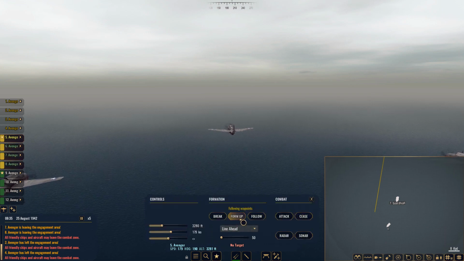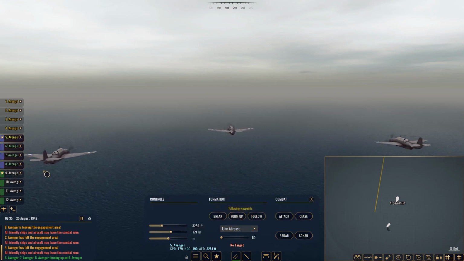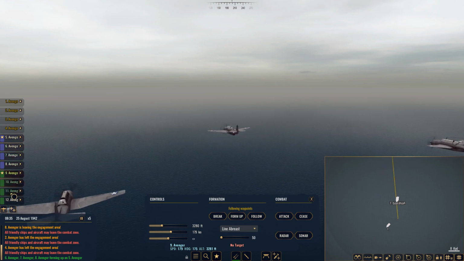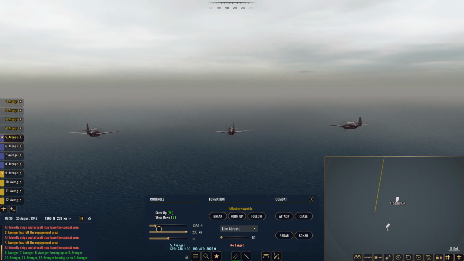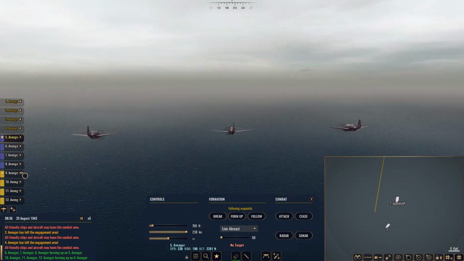Avengers, pay attention. We are going to line up formation abreast. Other Avengers, same deal. Form up formation abreast. Please increase to 238, maximum speed, and start going down to 700 feet.